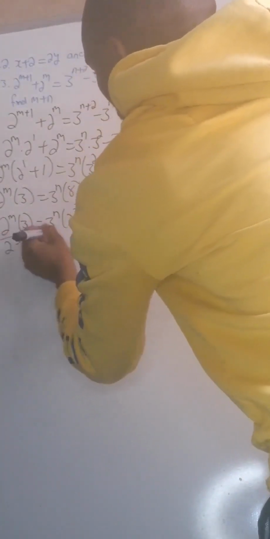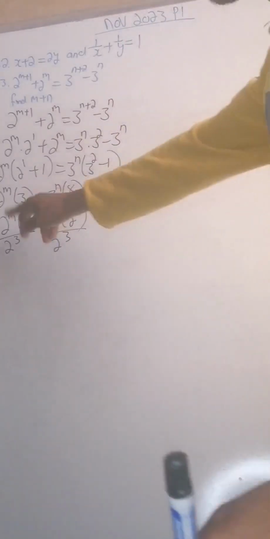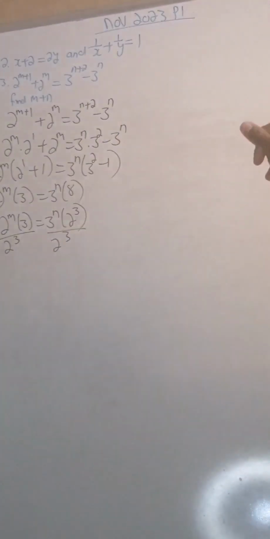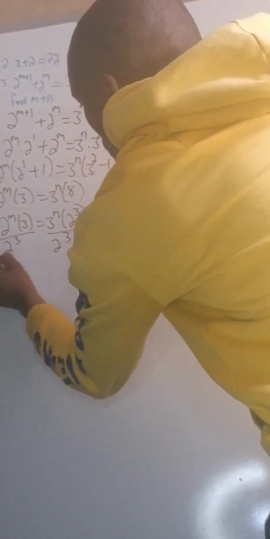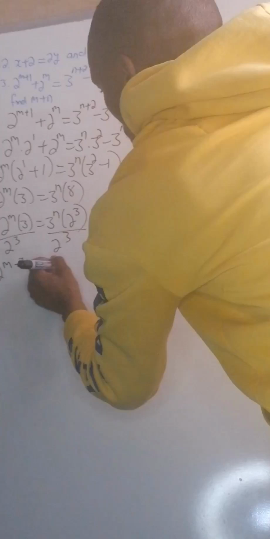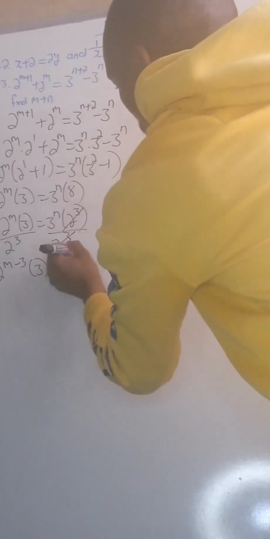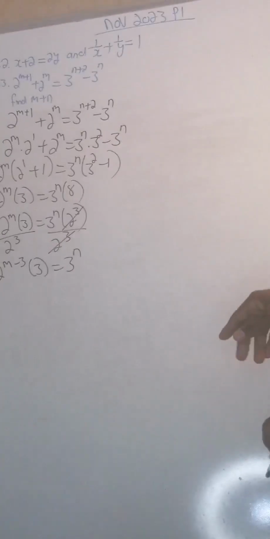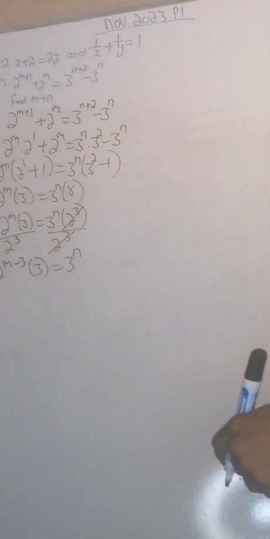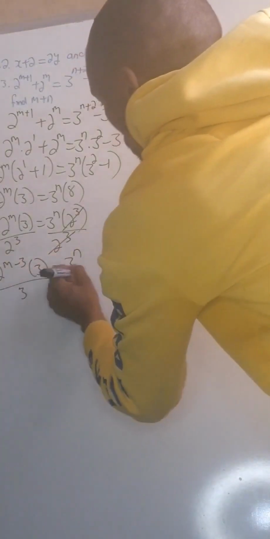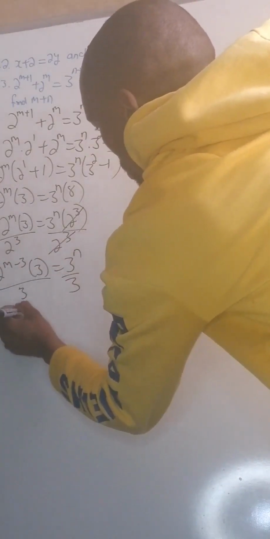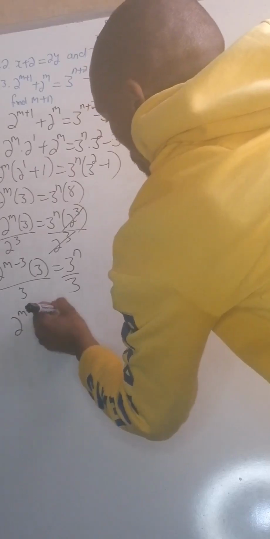Taking this to that side, let me divide by this. When I divide numbers of the same base, I subtract the exponents. This into this goes once, and this is what I have. And then I can divide both sides by 3. Because there's a 1 there, if you take that to the top, it becomes a minus. Now I have this.